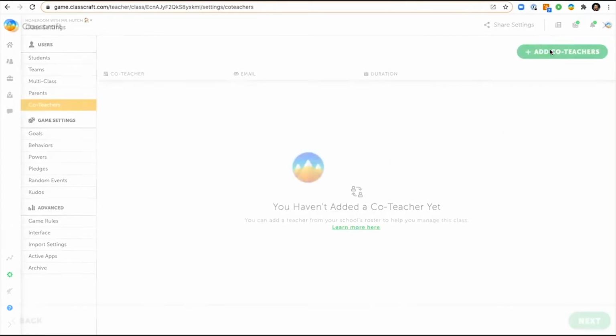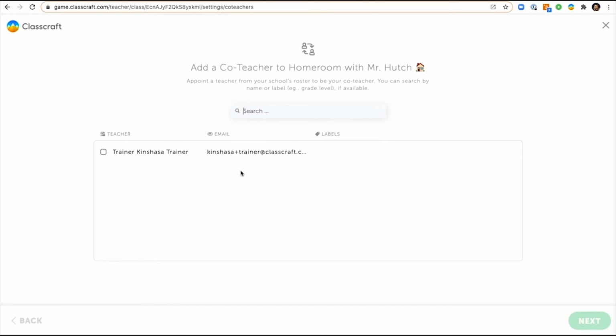Click the green button at the top right. You should be connected to a school. If you're not, you can't add a co-teacher because you and that other teacher need to be both connected to the same school. Classcraft will then automatically detect all of the other teachers who are connected to your school, show them to you in this list, and then you'll select the one or ones you want and click Next.